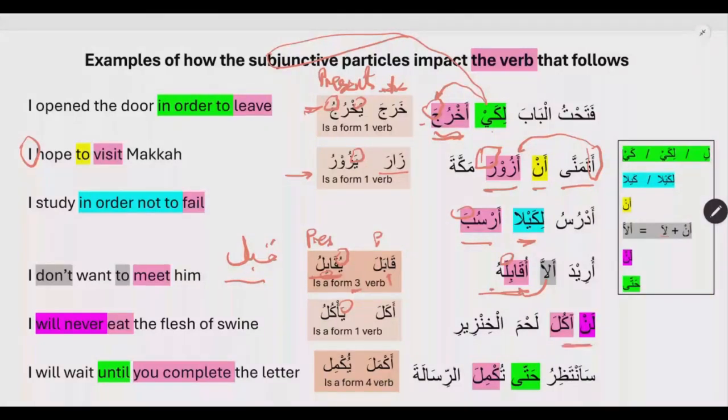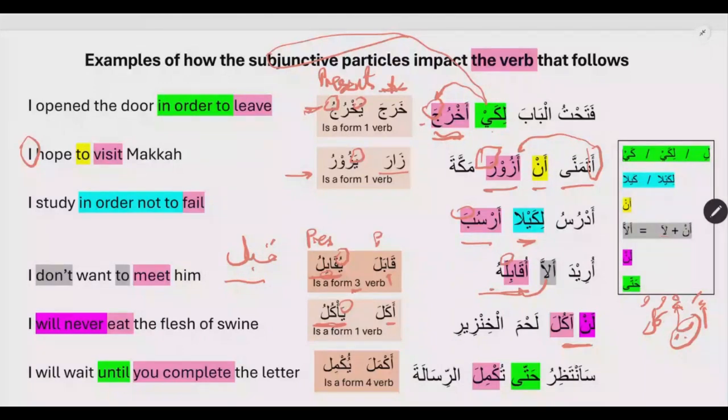Now here there's a bit of a unique word, akala. Akala is the verb. Now here, ya'kulu is he is eating. This is the present tense of this form 1 verb. But what happens when you want to make ya'kulu into an I? If you take the ya out and put an alif in front to make it I, now you have a situation where you're saying a'kulu.